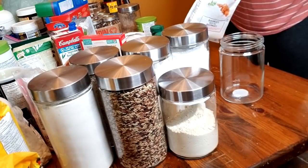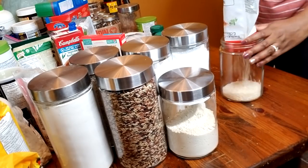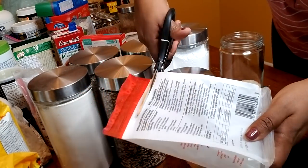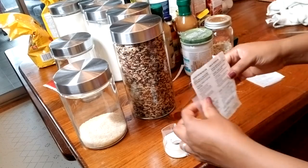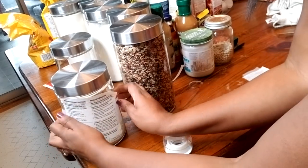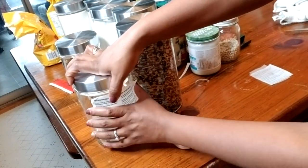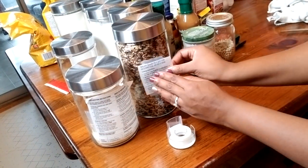So I have a hack for you. If you are putting things like rice and things that have instructions on them, just cut the instructions out after you've put them in the canister, and then tape them on so you remember exactly how much to use for everything, and you can revert back to it when you're cooking these products.